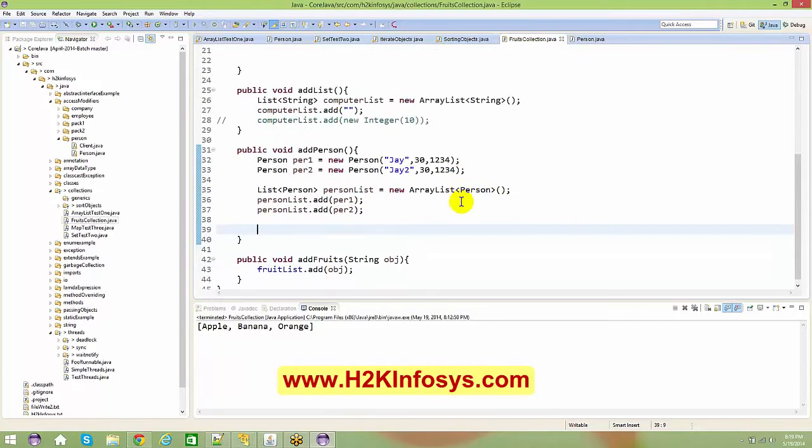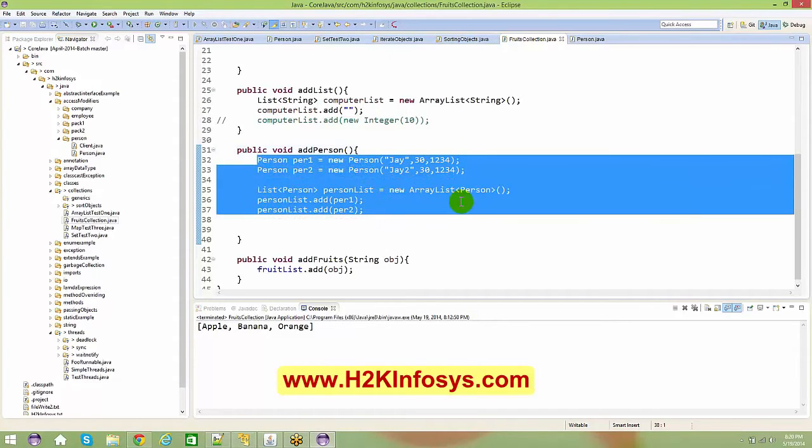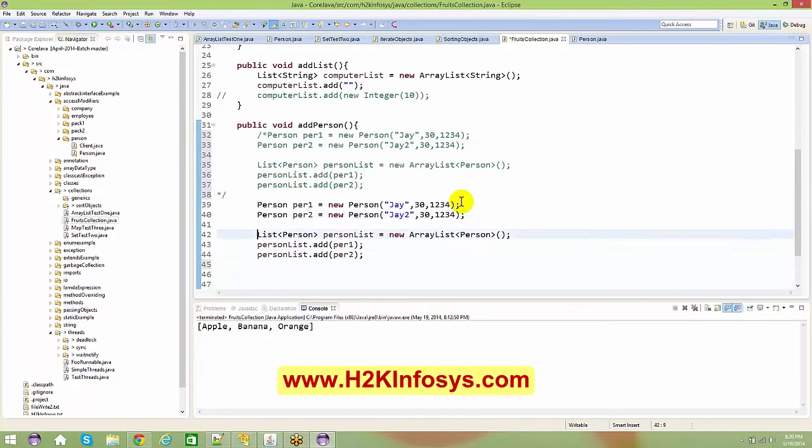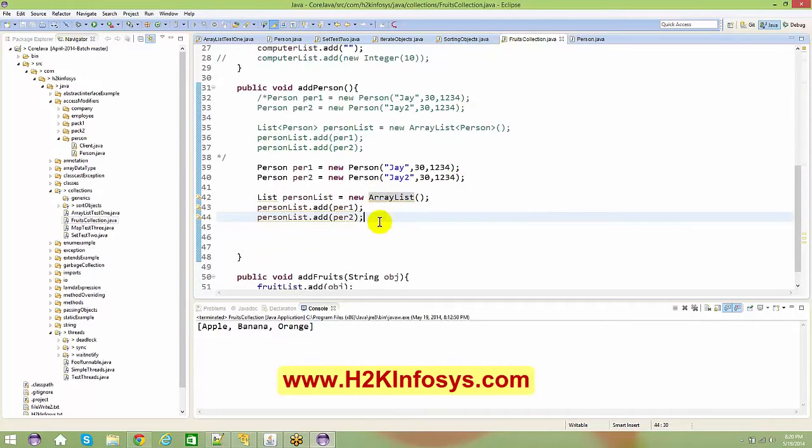Let's say I'm not using generics out here. So let me just copy the entire stuff for now, comment this out and use this out here. Just imagine that I'm not using any generics, I'm just using my plain simple collections out here. Okay, now in this collection I added person, I can even add anything else, but let's be more specific.